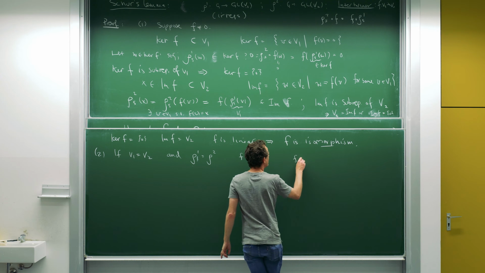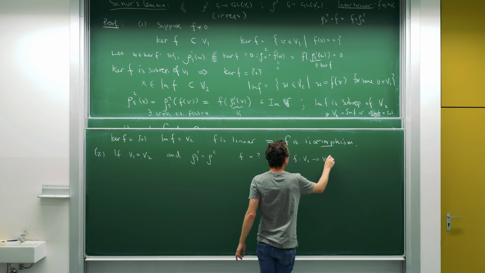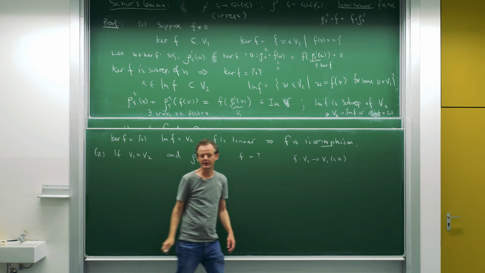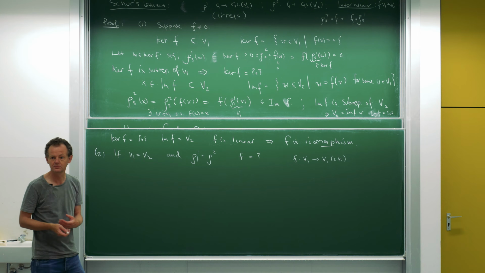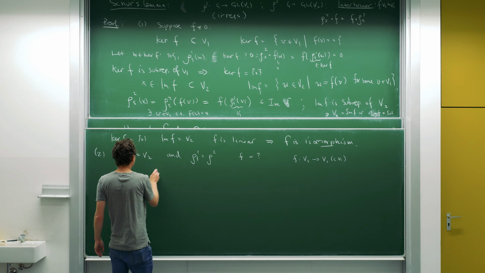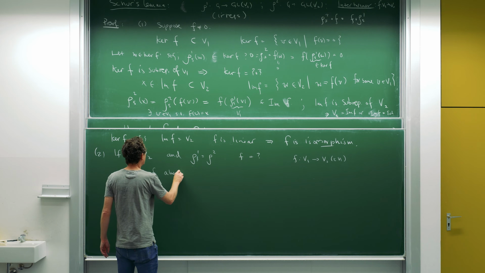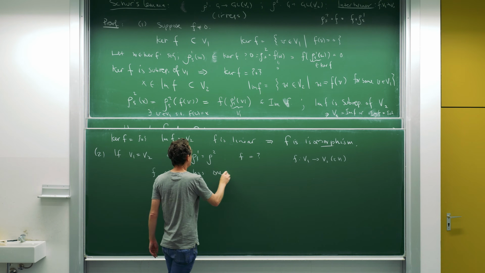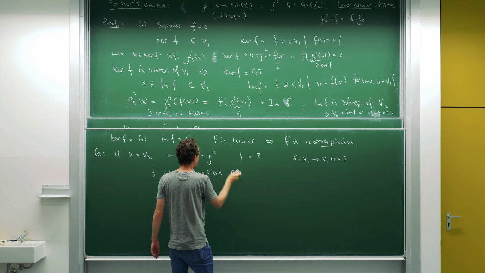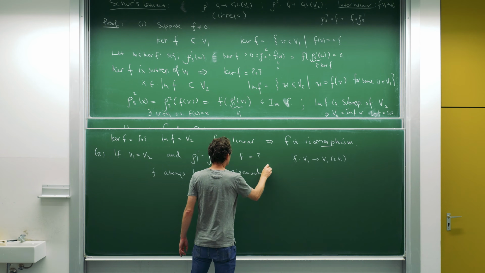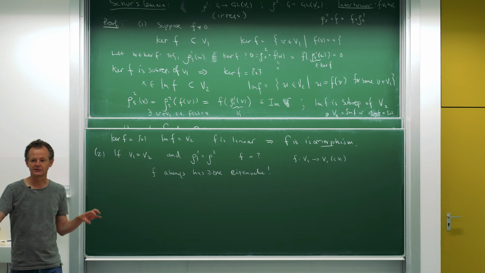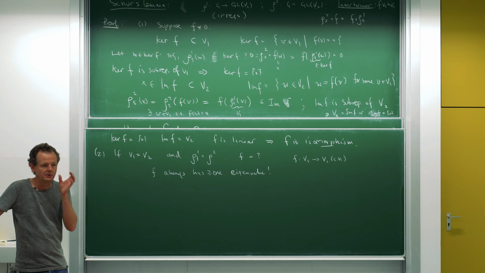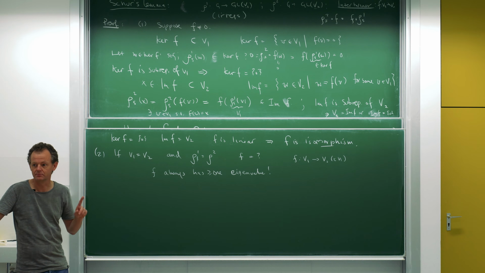So f is a map from V1 to, well, V2, which is the same as V1. So think of f now as a matrix, right? f is just a map on a vector space to itself. So it's a square matrix if we choose a basis. And so f always has at least one eigenvalue. This may not be immediately obvious. So if you have a matrix acting on a complex vector space, your matrix will always have at least one eigenvalue. It may have only one, though.